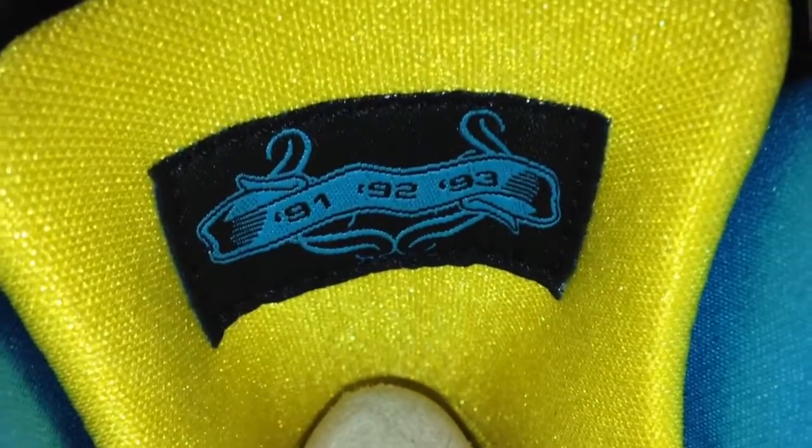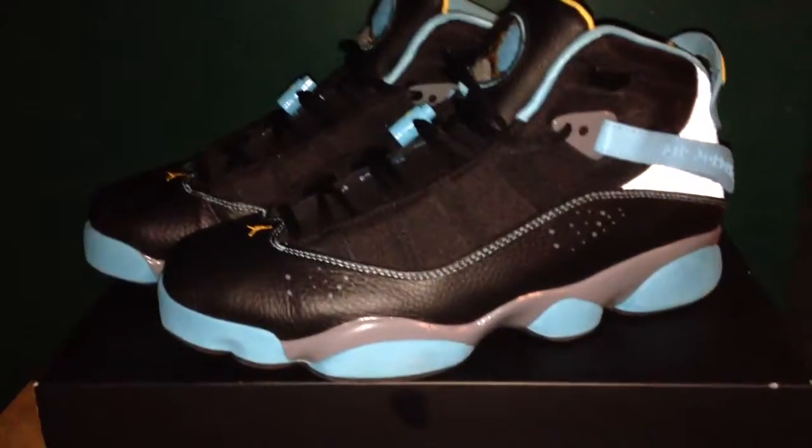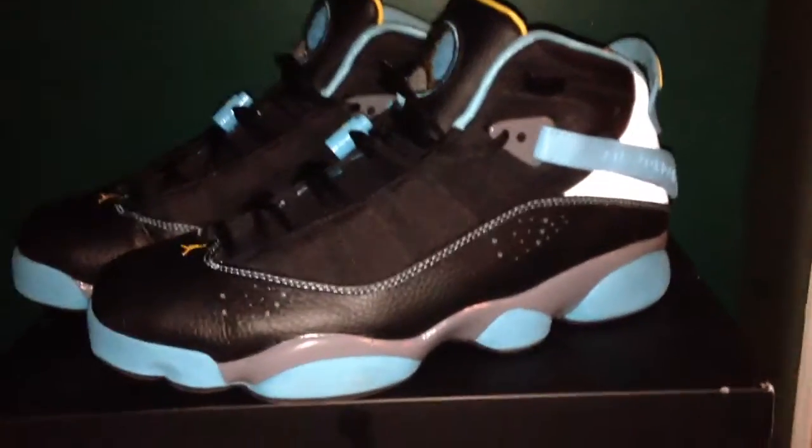Well, let me actually show you something if you guys don't know. These are the years that he won his championship rings. Now that's why the shoes are called the 6 Rings, if you guys didn't know. They're called the 6 Rings because he won 6 rings. So, yeah. That's why they're called that. Just a little bit of stuff.